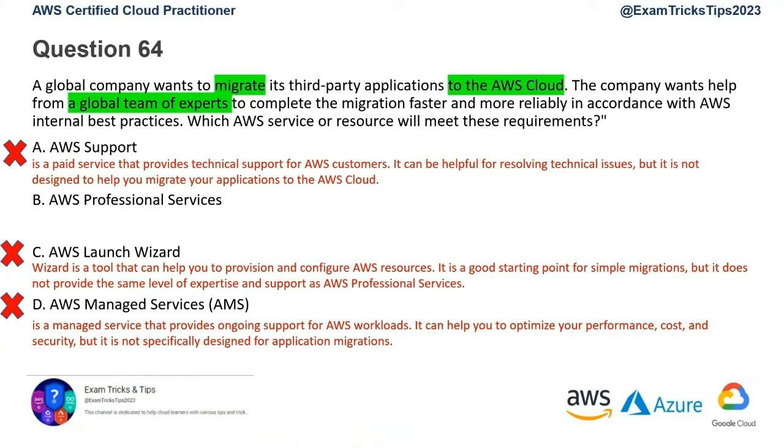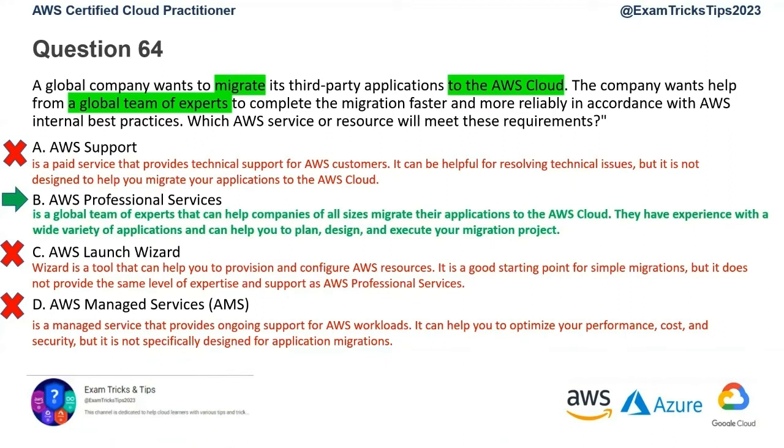AWS Professional Services, this is essentially the team of experts that you have at your hand from AWS. You have technical account managers, project managers, and behind that, for a particular customer or account, they have architects, developers who could help with all your migration and all your needs. You can have different levels of support as you need. Essentially, this would be your extended team from AWS that you can get, and they can help guide you through the complete journey of AWS migrations. So this is the correct answer. But let's look at what all they provide as well.